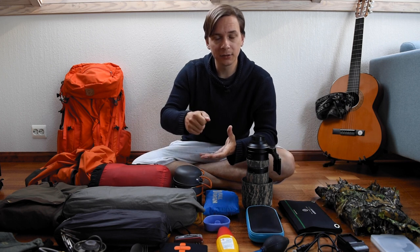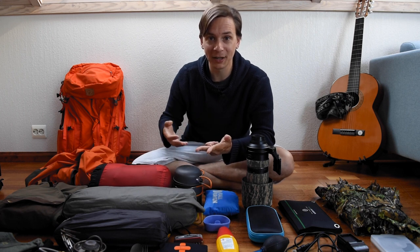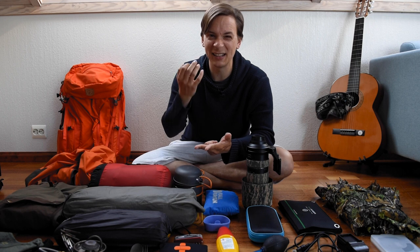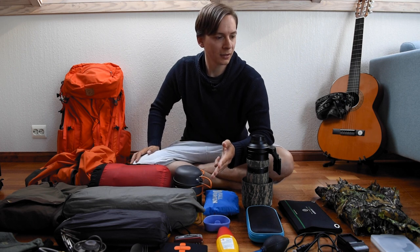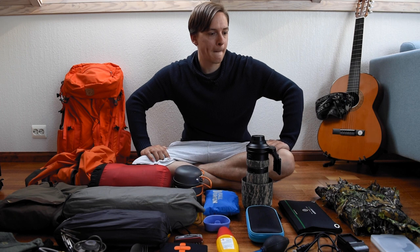Muesli in the morning, and then later I had some nut mix also in the Ziploc bag. I put in almonds and hazelnut, jalapeno spiced peanuts to spice it up a bit. You need some taste when you're out there, it lifts your spirits. And then I also put in some corn, not popcorn, but fried corn. Really good mix. I would totally recommend that and do it again if you're not allergic to peanuts.